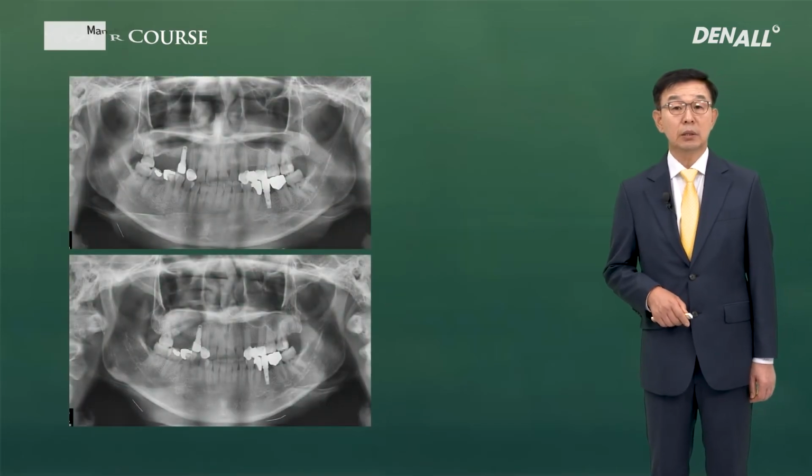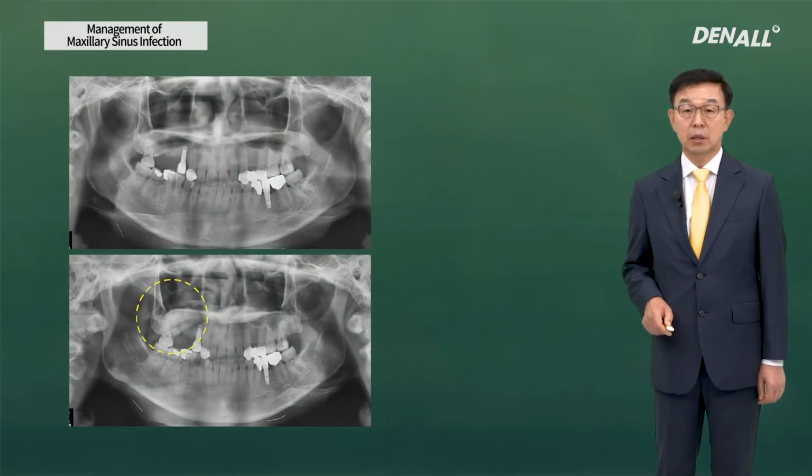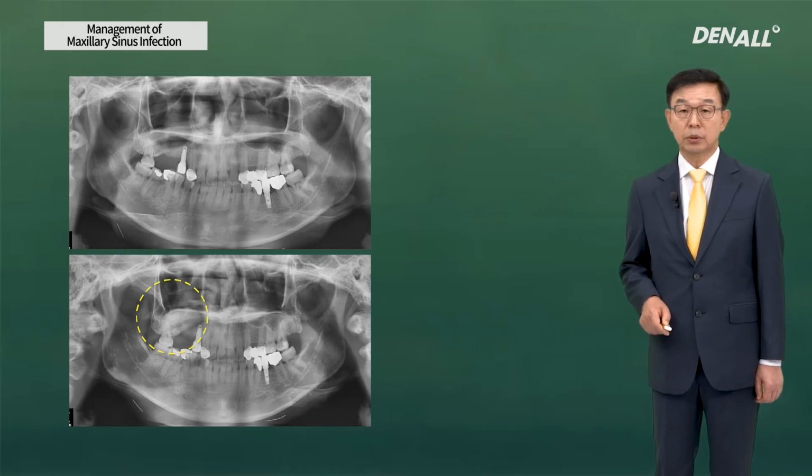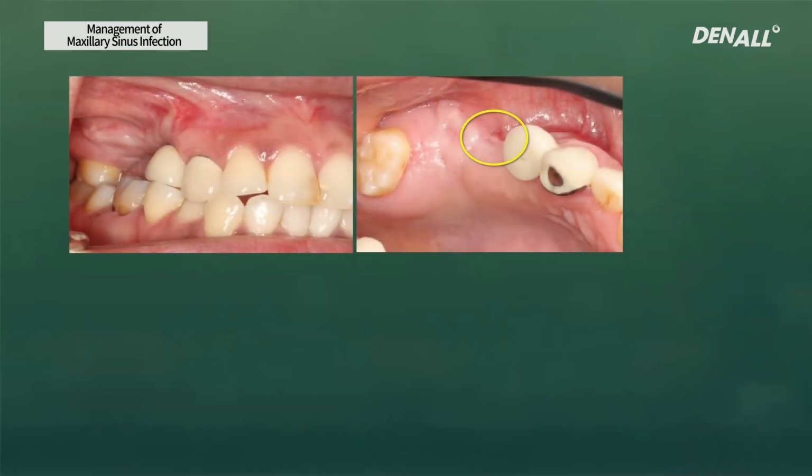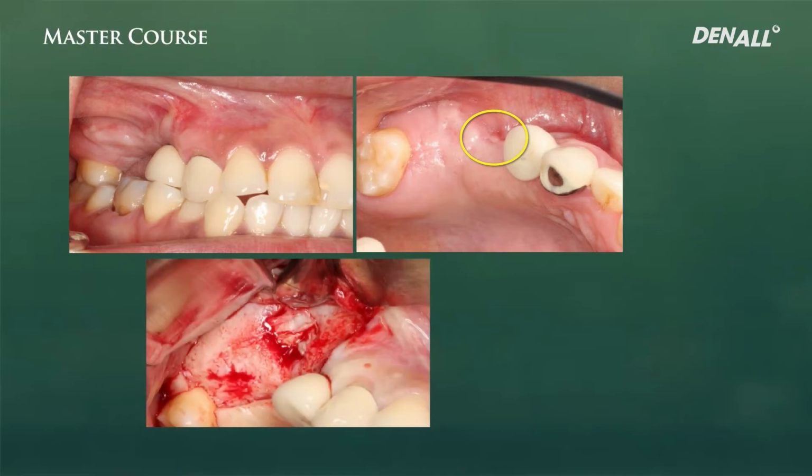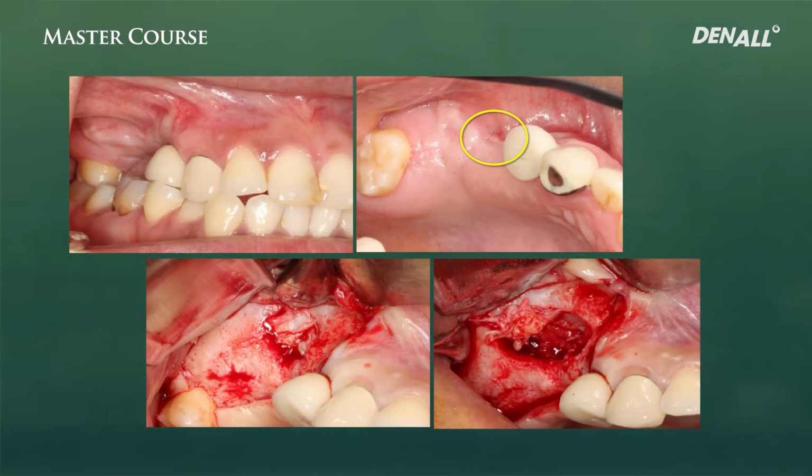In the case of this patient, the patient received the lateral window approach in the upper right posterior area. There was infection from early on and medication was prescribed. However, 5 months after surgery, you can see fistula. As a result, the patient came to my hospital, and after incision in the area where fistula is, you can see granulation tissue. This was removed thoroughly.